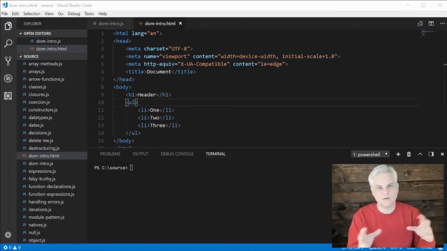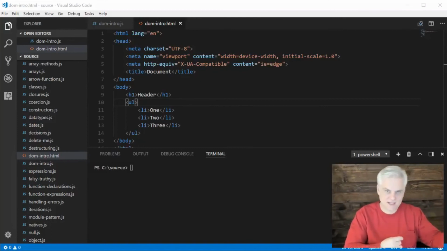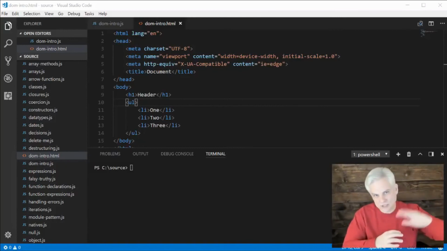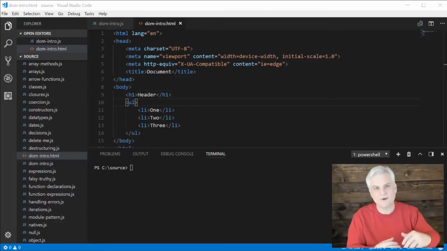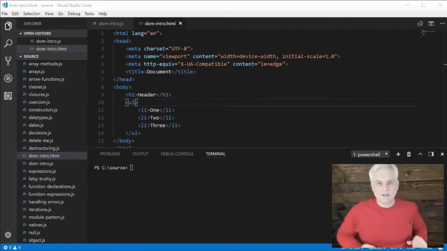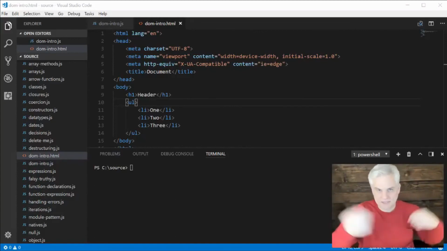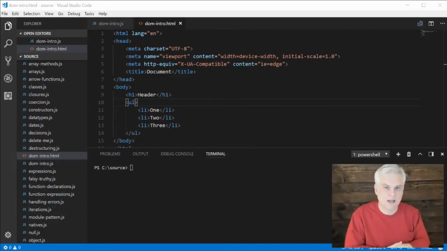I don't want to talk about all the process of requesting and resolving to an IP address and all that. Let's just speak in very broad terms. There's a request made from the web browser to a server, and ultimately an HTML file will be downloaded, or I should say a collection of HTML is downloaded to the web browser. And then there are references to other resources like CSS files and JavaScript files that begin to be downloaded as well. All of this happens really at the same time, along with everything else I'm going to talk about here.